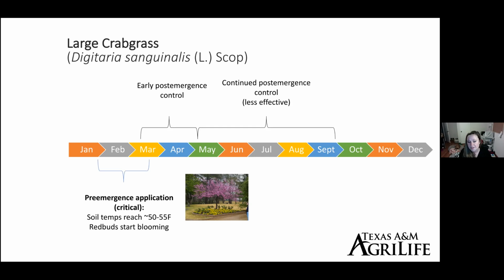So, a lot of times, depending on where you are in the state, this can fall anywhere between mid to late February all the way through mid-March. So as you go further south, we're going to warm up more quickly. You may need to put out your pre-emergence application a little earlier. As you go further north and up through the panhandle, you'll be able to typically push that forward more and more, but it can vary a lot from year to year. We have some years where we warm up early or we get a little warm snap kind of early in the season. This can lead to some early germination. It can make it a little challenging to get our timing just right.